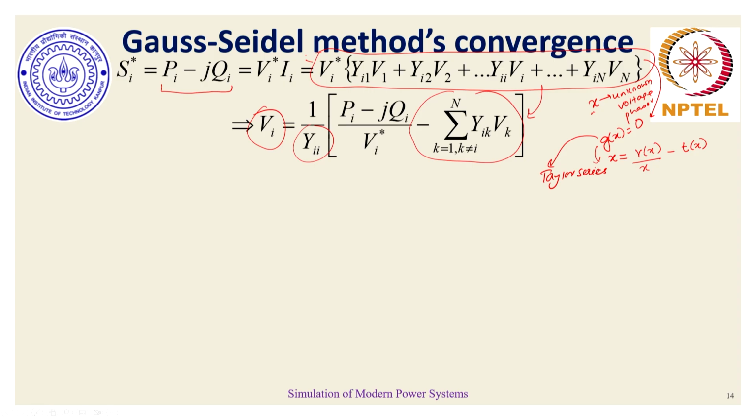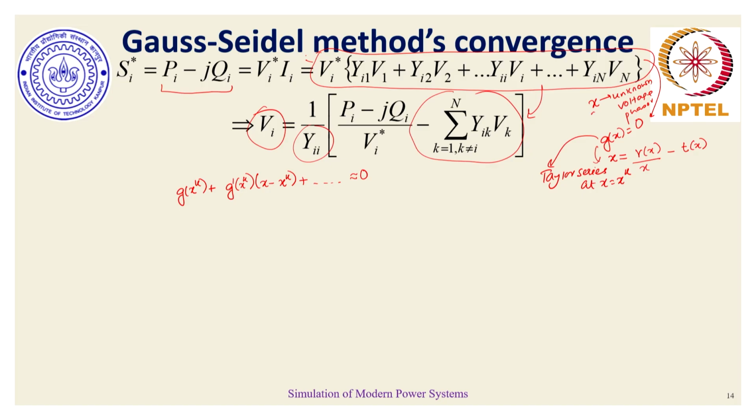If you have to find the Taylor series of g of x at some recursion update x_k, then it will give g of x_k plus the first derivative of g at x equal to x_k. So I will write it as g prime x_k multiplied by x minus x_k, plus other double derivative, triple derivative and other higher order terms, which for my understanding or explanation I will ignore.